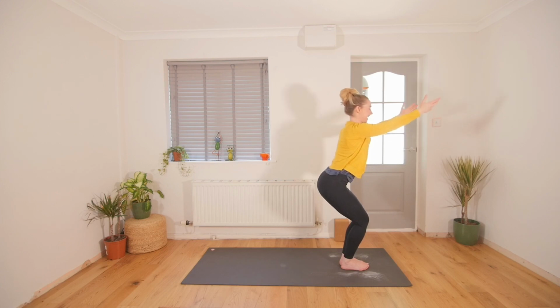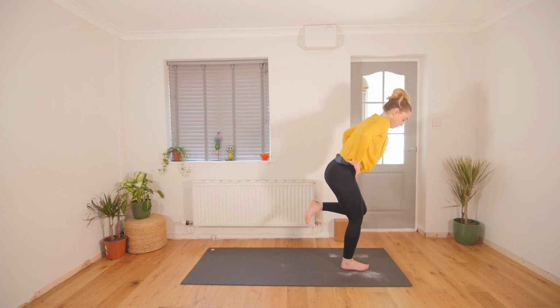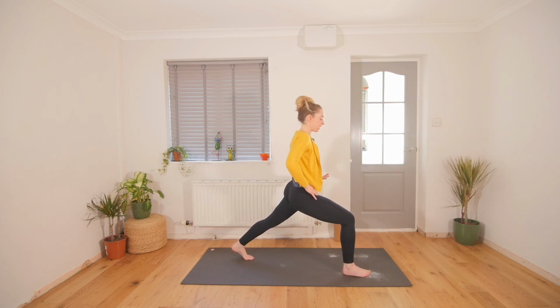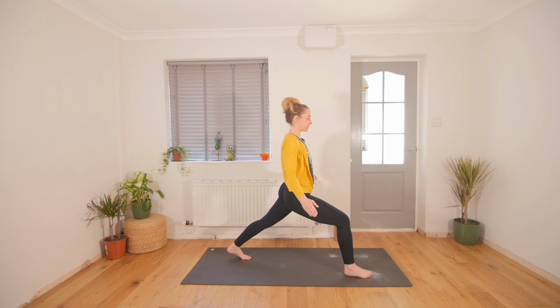Great, and then release. Straighten the knees, release the arms down. And then take a step back with your left leg. And keep the left heel off the mat if you can, high lunge. If you need a bit more balance support, make your stance a bit wider, left to right. And any pinching in the back or the hip, you can bring your stance a bit shorter.